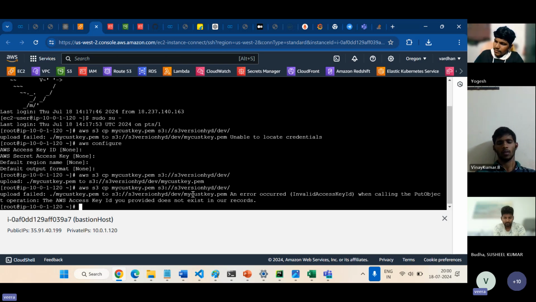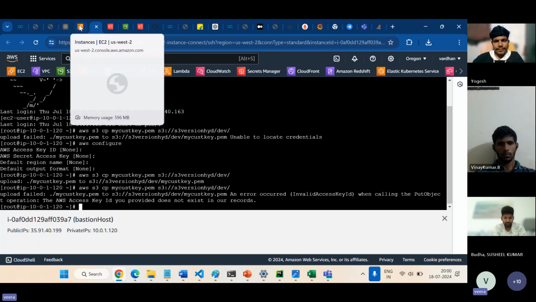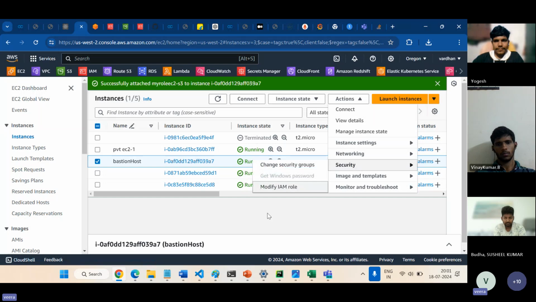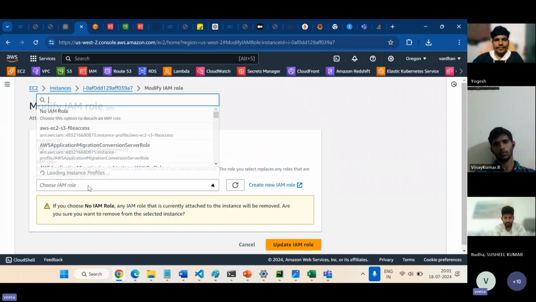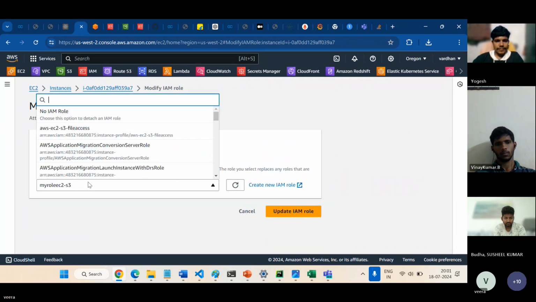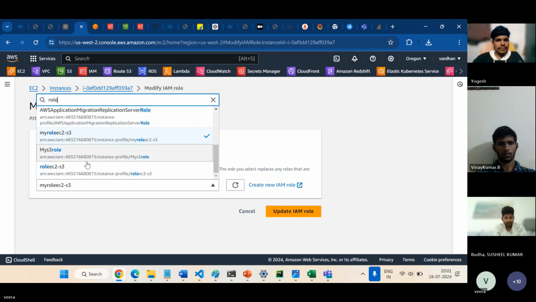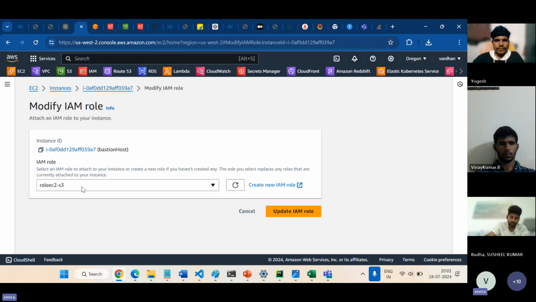Now again, I have created one more role, right? I will attach that role to my EC2 instance. This is my EC2 instance, right? Go to actions, security, modify IAM role. Here you can give whatever role you have created. Role EC2 test, I have created just now. Updated IAM role.